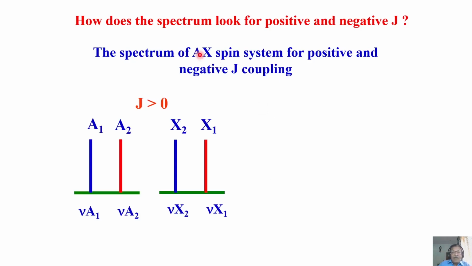Let us understand. Now I consider a situation with two coupled spins. Maybe it is a CH coupling, carbon and proton. It doesn't matter. We consider a one-bond carbon-proton coupling. We know J is positive for it. Assume a situation where carbon-13 is also labeled, so if I look at the proton, I get 2 peaks. If I look at the carbon, I get 2 peaks. It is an AX spin system, 2 lines for proton and 2 lines for carbon. Now I am plotting one next to the other. This is for the A spin, proton, and this is for the X spin, carbon-13.